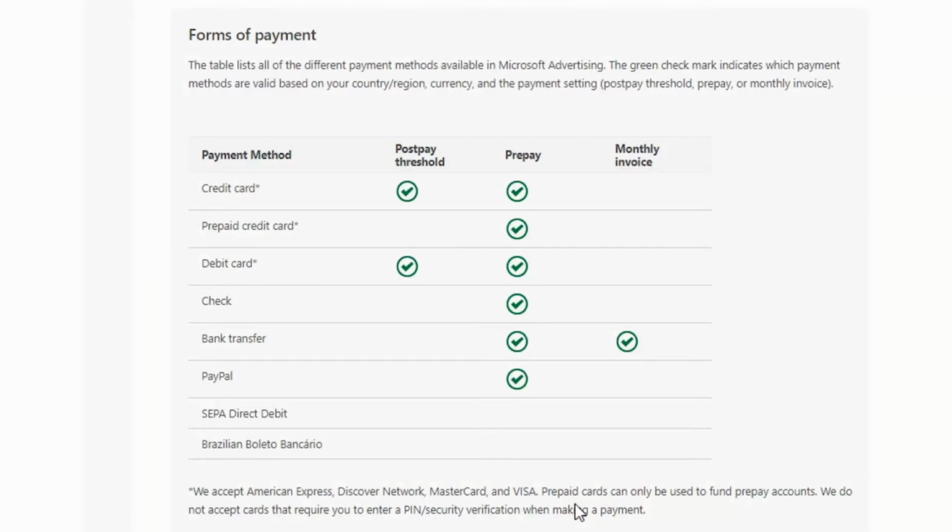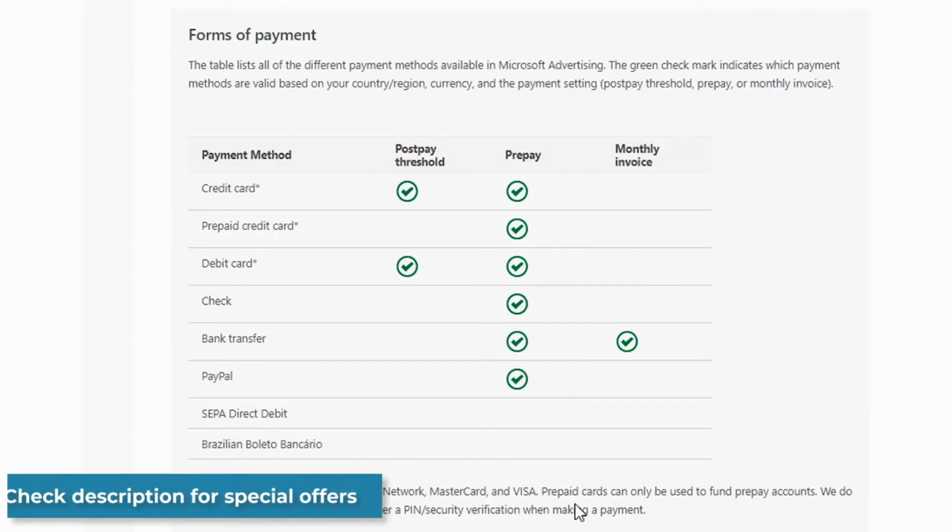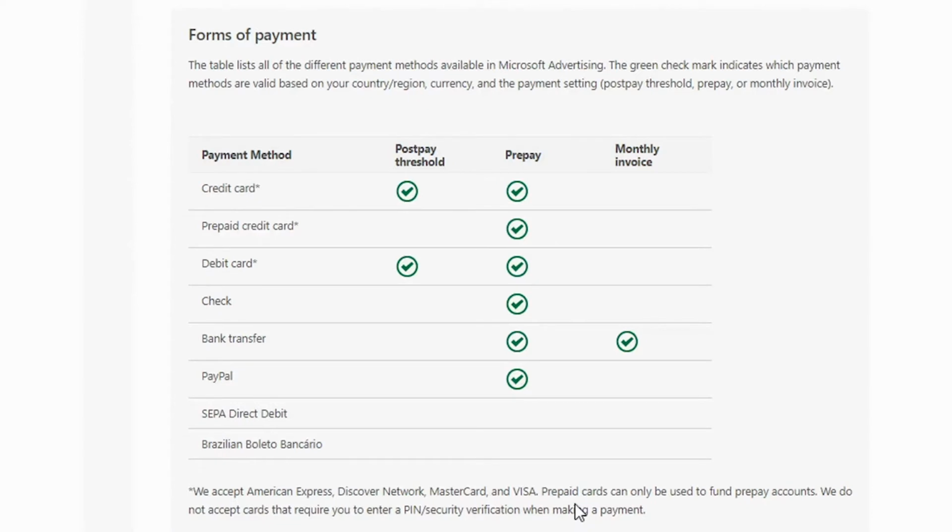Also, keep in mind that depending on the option you select, you will have different payment methods. As you can see in this screenshot, prepay payments have the most varieties of different payments accepted. In your account, select the option that is most appealing to you. There is no better or worse option, it's purely a personal choice when you set up your account. Do not worry, this step is not permanent, in that you will be able to change your payment method in the future. So after you complete this step, then your Microsoft advertising account is set up and active, and ready for your fresh campaign to start.